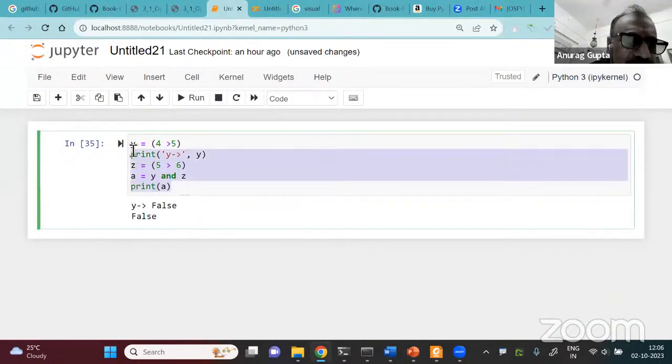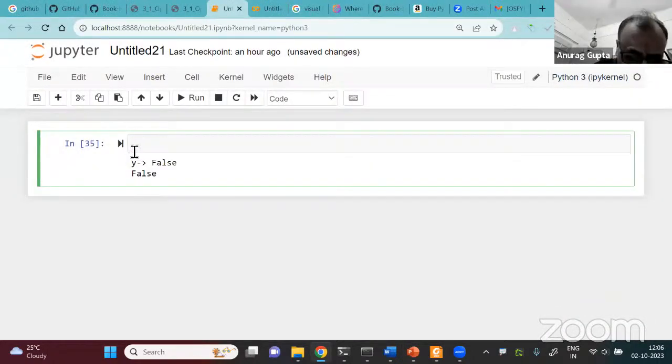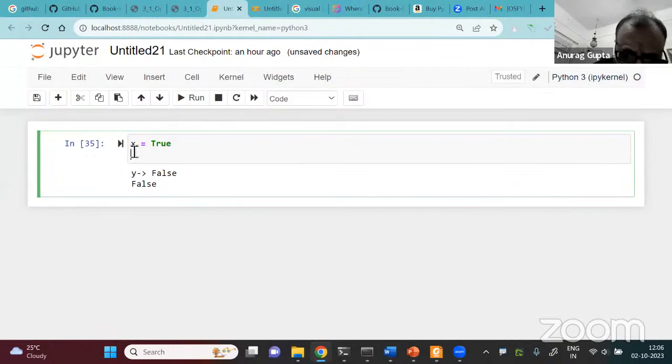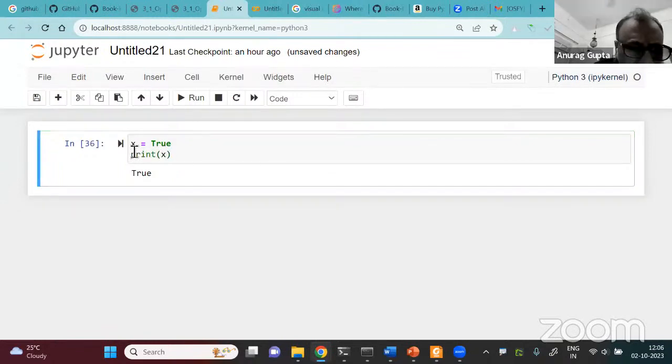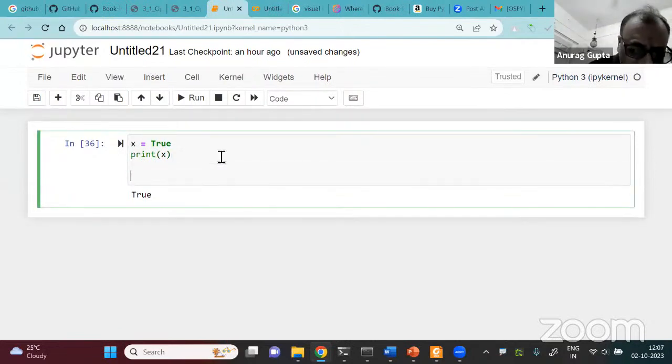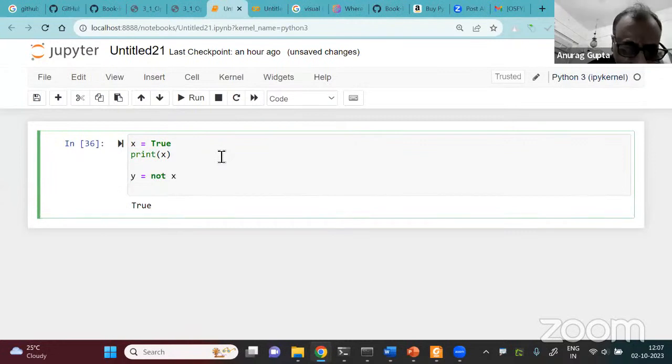So let us write x equal to true. Print x. So we get true. Now let us write y is equal to not x. Print y.